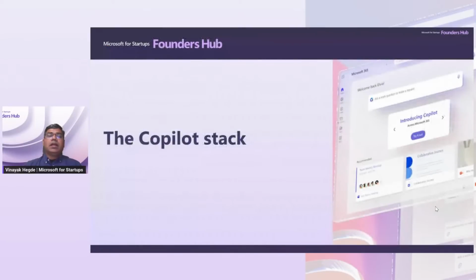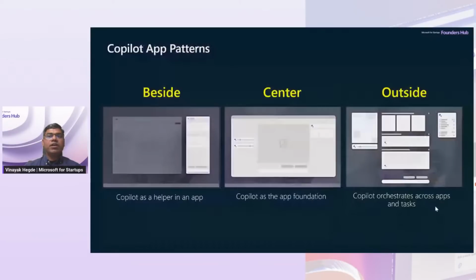So now that you know what is possible, your first question will be, how do I build this? So we'll talk about how to build a Copilot stack. I'll first talk about the different patterns in the Copilot stack. As you saw in the video, you started with the Copilot as the app foundation when building a report, but soon it transitioned to being a helper in the app. It moved to a side window, and as you interact, something changes in the app, making it very interactive. Similarly, we'll see that this is what is happening in GitHub Copilot as well.